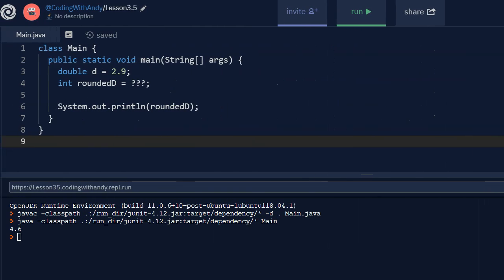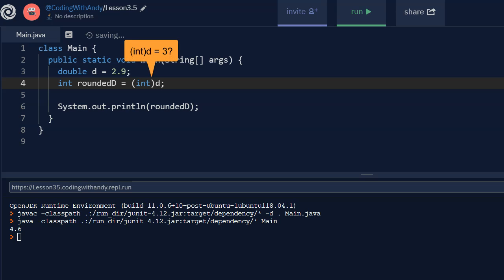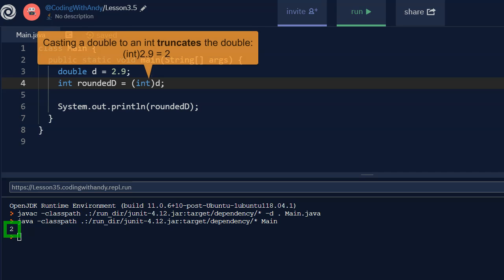Now suppose I want to round a decimal value to its nearest integer value. For example, look at this code. One easy way that may work is to simply cast the double to an int. Maybe Java is smart enough to round the double during the casting operation. Nope, notice that casting a double to an int does not cause any rounding to happen. Instead, the number is simply truncated. The digits after the decimal point are simply chopped off.